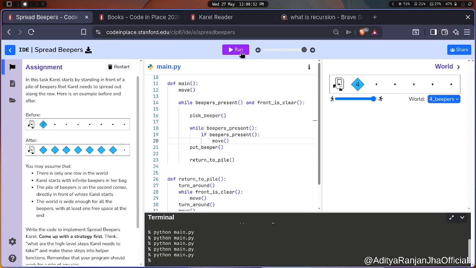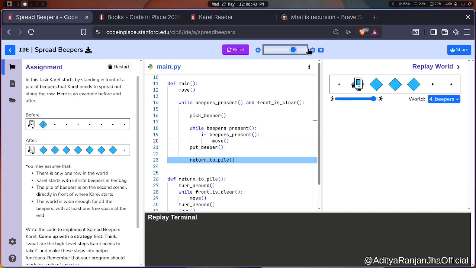All right, now let's see. It's still stuck. So let's try to see what it is doing. So it is returning to the pile, which is, all the steps. Turns around, moves. And while beeper is present, which it is, it tries to pick the beeper. While beeper is present, okay.